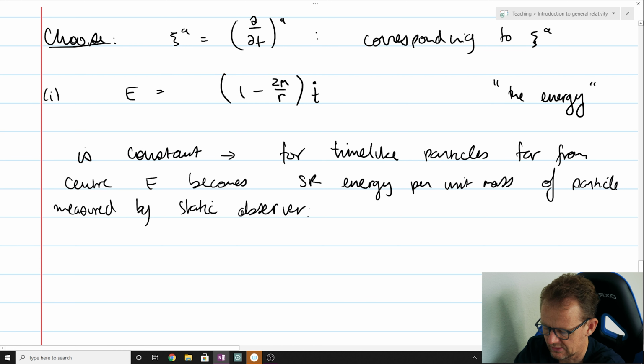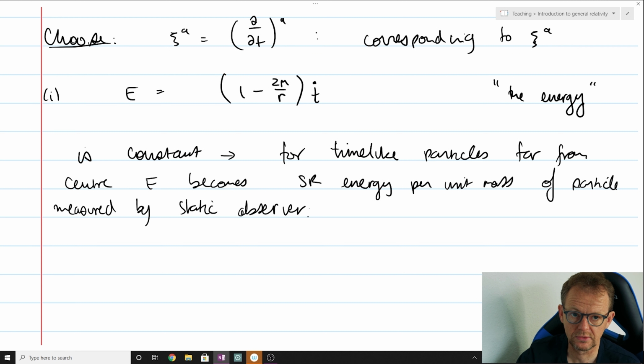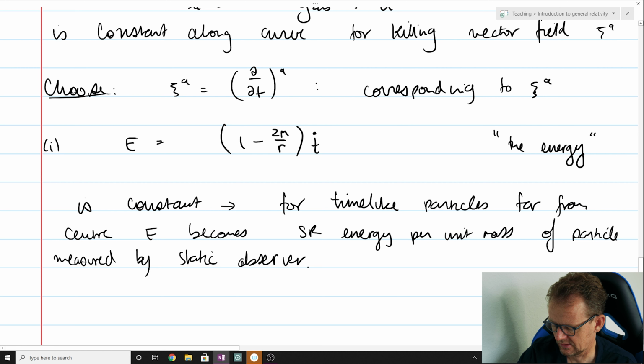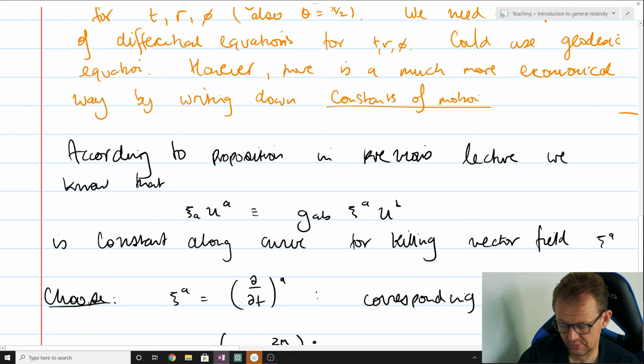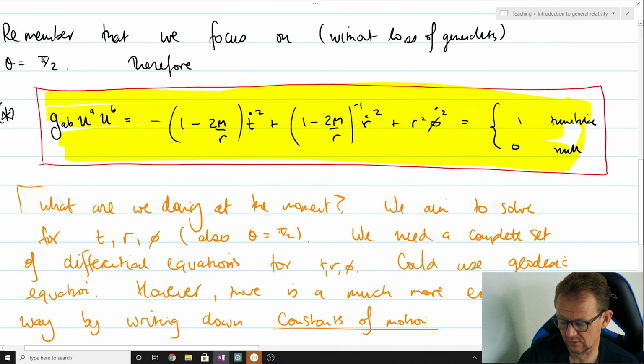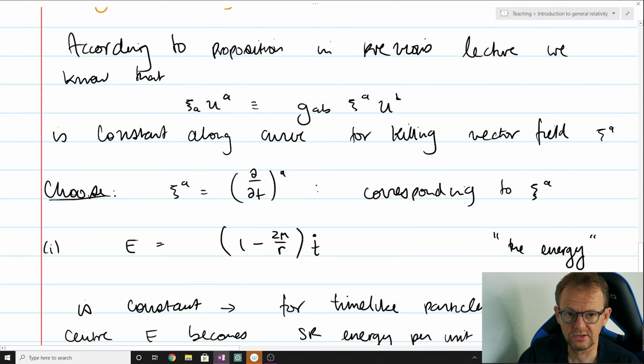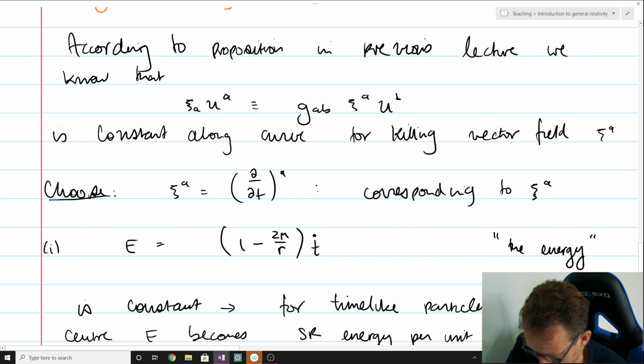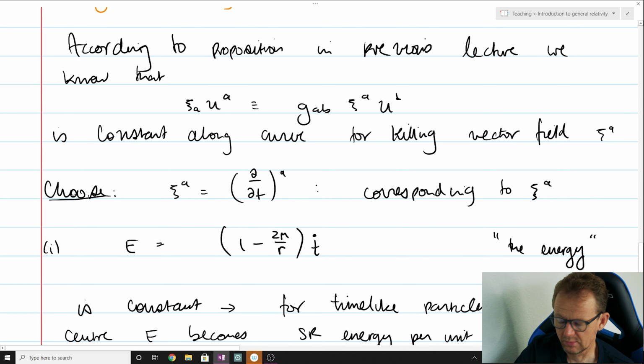But ultimately, whether or not it's the energy doesn't really matter for our goal today, which is to solve for the motion, the trajectory or the geodesic followed by our free particle. All you should really note is that this equation has a constant on the left hand side and on the right hand side a derivative of t, which delivers us one ordinary differential equation. Actually we have two now, because remember we got equation star, also a differential equation involving t, r and phi. Once we have a third, we'll have enough, and we'll be able to solve for the motion.